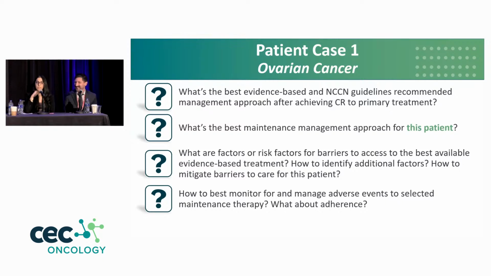Of course. Now, before we talk about the monitoring, I do want to mention the best treatment approach for this patient, considering all the factors that she has, such as uncontrolled hypertension, as well as her ability to come to treatment to receive the intravenous chemotherapy or the bevacizumab portion of her treatment. Based on what we know about the magnitude of the benefit with monotherapy PARP inhibitors as first-line maintenance therapy, we may be able to offer this patient olaparib only and not continue the maintenance bevacizumab. So that is an acceptable approach.